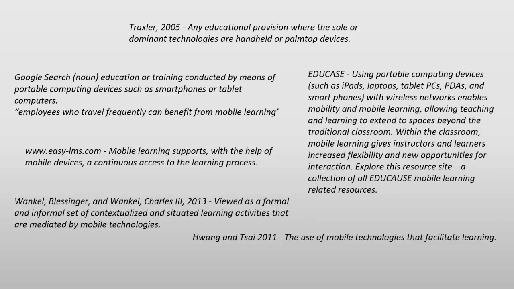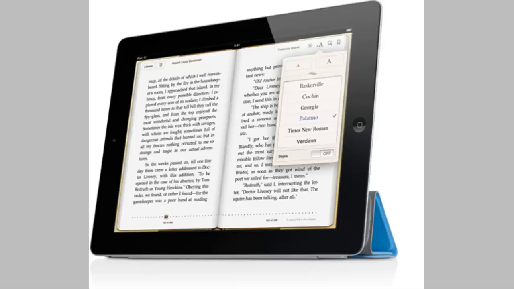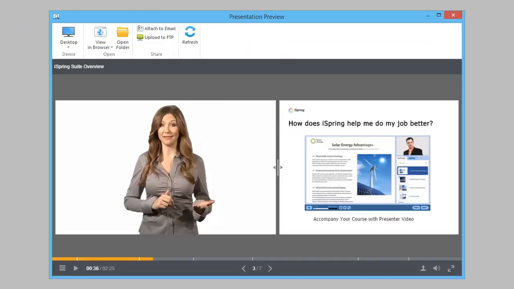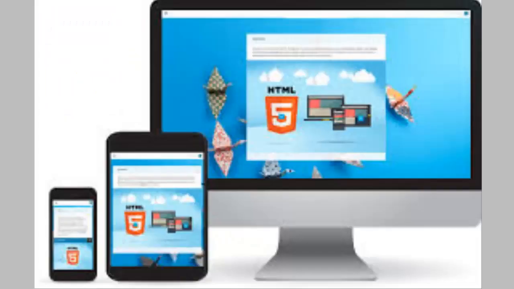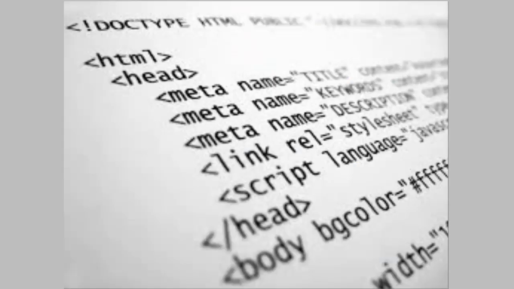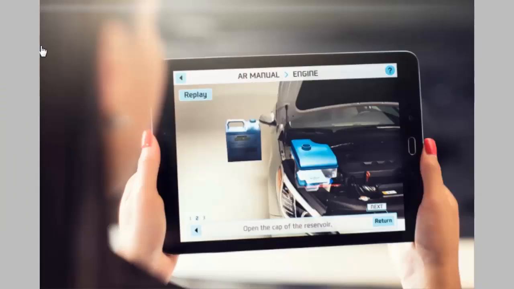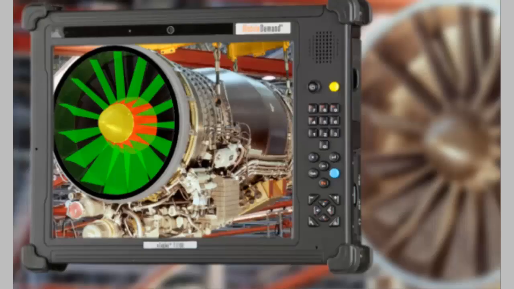As you can see, it's defined in many ways, with the focus always being on the device and not necessarily the information. But to me, all these are missing a key piece of what I feel like mobile learning is. It's about more than having an ebook available online or just posting a simple video of a lecture or simply converting your course material over to a mobile format, having your HTML5 work. It's about more than that. For me, mobile learning is leveraging a mobile infrastructure to enable folks to learn wherever they are.